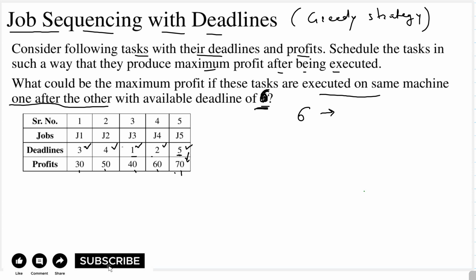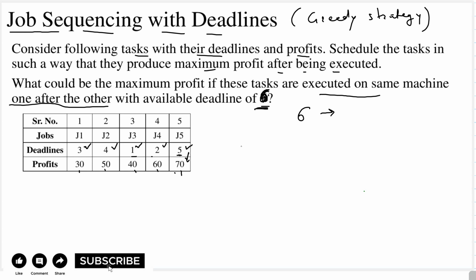But how can we solve this with a greedy strategy? Each of these combinations may give different results, so we would have to try all the permutations of the combinations. Instead of that, as we know, if we are given some tasks, we'll go with the tasks which can be completed in minimum time and which also give better profit.